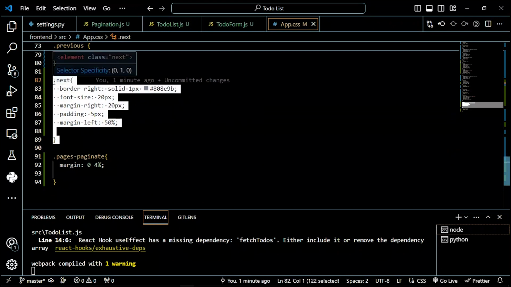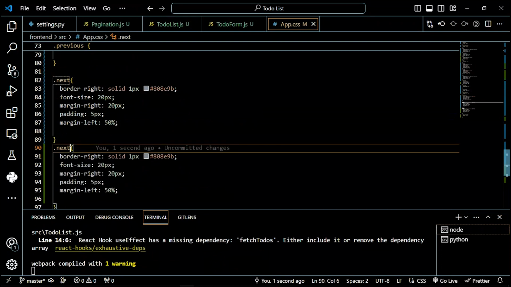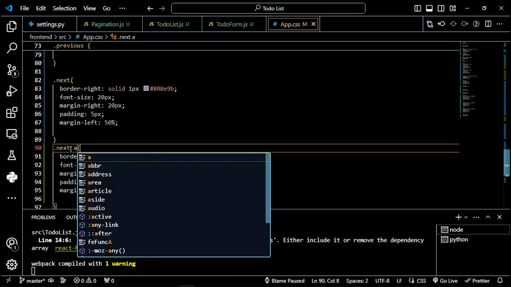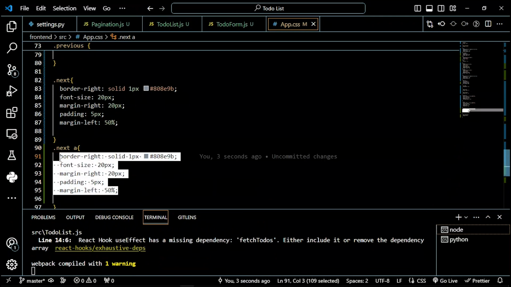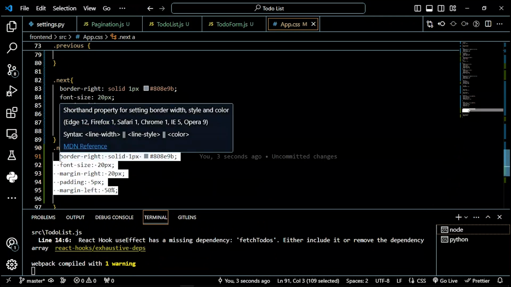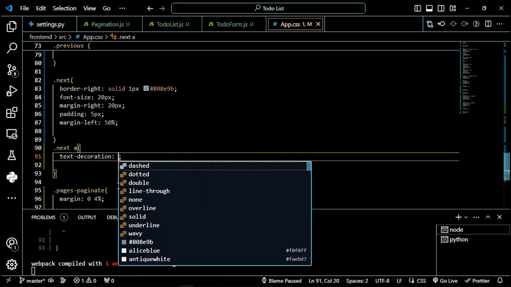So for next, I'm going to duplicate, and then I target now the anchor tag. In this anchor tag I'm going to say text decoration, I'll give it none.